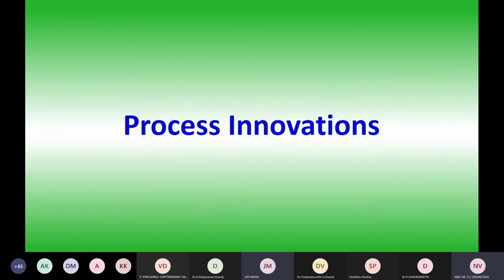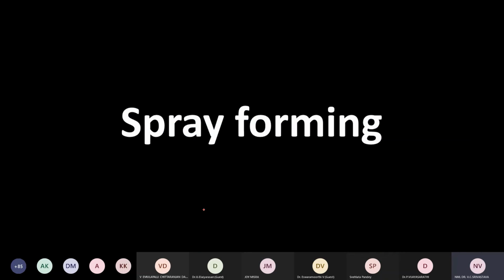Okay, so in this period, I'll be talking about spray forming. Now I will come to the technical part of it, and I would like to suggest that with process innovation, there might be some elements of physical metallurgy in this, like microstructure and all those things. So be careful and try to understand what I am talking about. Up to now, it was very general on materials and processes. Okay, so spray forming.